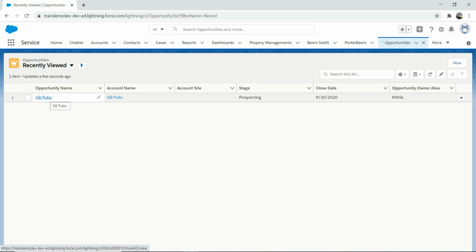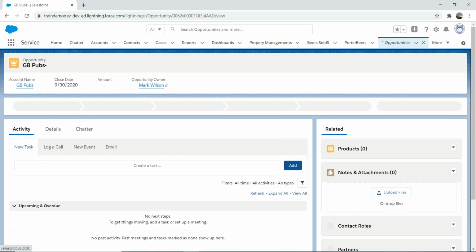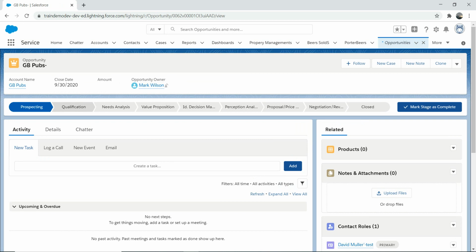If you open this opportunity, you can see that we have different stages here. It's like a part of a sales life cycle. They showed interest that they wanted to buy beer from you, so you're negotiating the price and discount and all kinds of stuff. We're not going to talk about the different stages because we're not actually getting into the sales life cycle. We're going to show you how this works from a very simple perspective, and what happens when we deal with close.